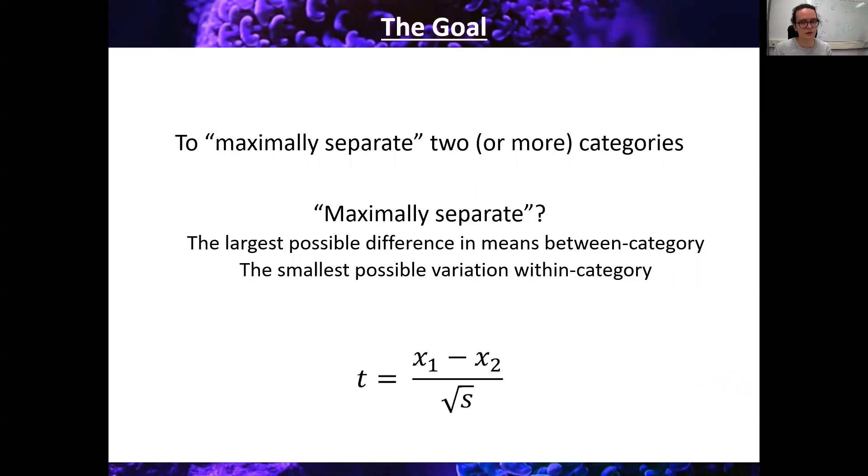And again, if we're minimizing the variance in these two categories, then we know the results aren't going to be skewed up by a single trial which is really affecting the mean which we're separating categories based on. So the idea of a large difference in means and a small variance might sound familiar to some in the audience. And that's because it really shares a lot with the concept of a t-statistic or what you might do in a dependent samples t-test. So in the formula, this simplified t-formula we've got here, we can see that the t-statistic, which is telling the difference between two groups, involves approximating the difference in the mean of these two groups, such the numerator, x1 minus x2, divided by the variance of the data.